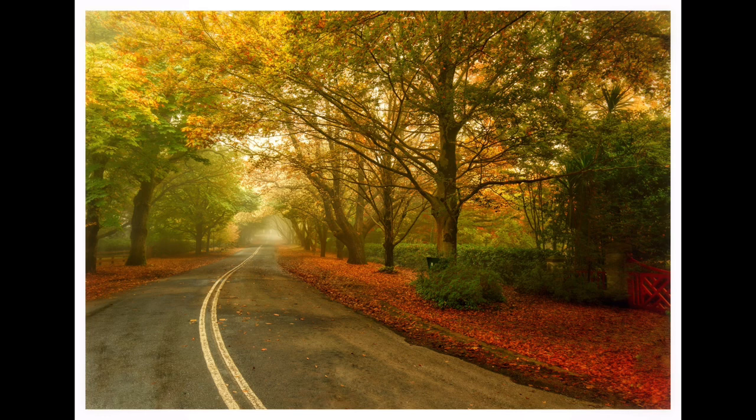I rely on skill and in-camera use to get these images right. Yes, I do use Lightroom quite a bit, but only a few of the sliders. I prefer to get everything done in camera. So when you look at this image, what I did there was I used a Nissi circular polariser and I used a custom white balance at 2500 Kelvin. Now, anything below 3000 Kelvin has a warm tone. So the idea was to use the circular polariser to enhance the colours and to take the sheen off the wet foliage, because it was very foggy that morning. With the custom white balance set in camera, it enables me to have a warm appearance of the image because everyone's drawn to colour. But when you add warmth to your colour, it makes the image so much better.